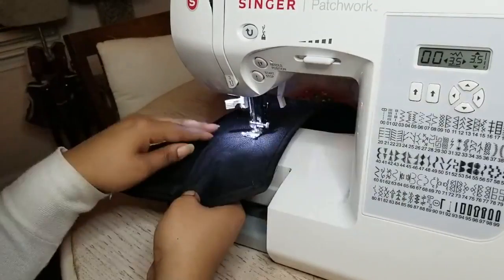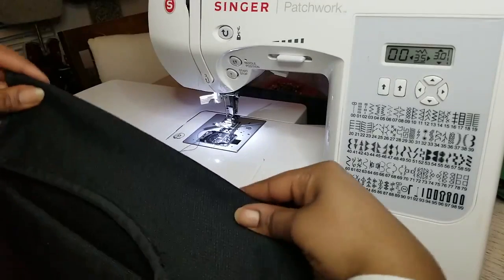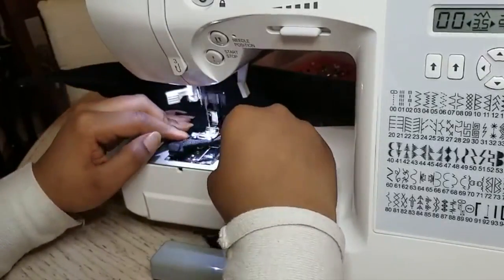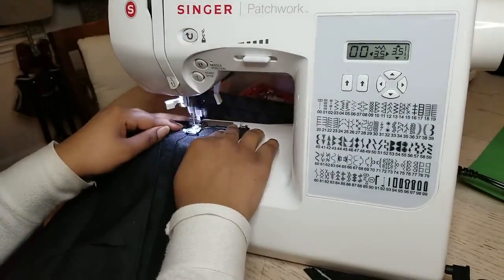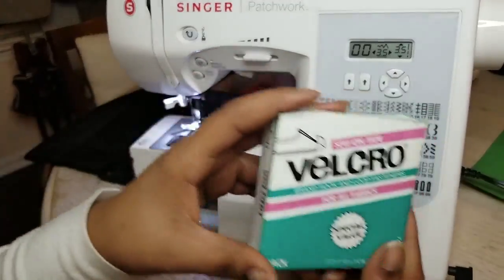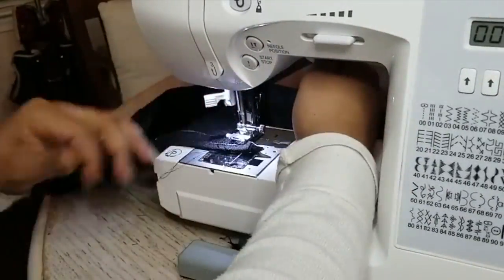So all I'm doing here is simply attaching the closure to the pouch, doing a straight line across pretty much, and then reinforcing the sides. And this is how it looks. So then I go ahead and do an extra stitch because I wanted the closure to be straight up and down and it had a curve. So I did a couple stitches down and went ahead and cut it, and that's how it looks with the more straighter edges. And then I add the Velcro, this Velcro I'm using, and I clip it into squares and attach them on both sides of the closure.